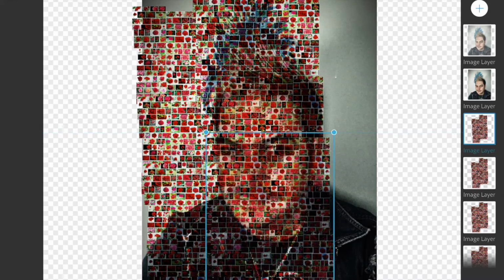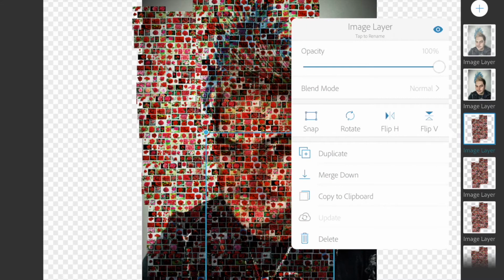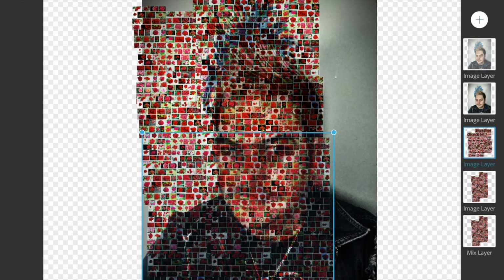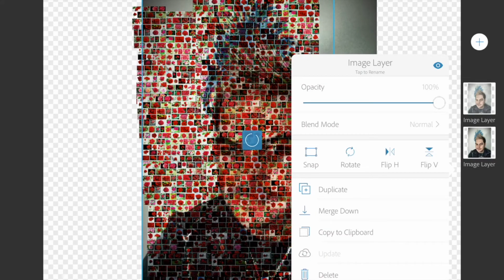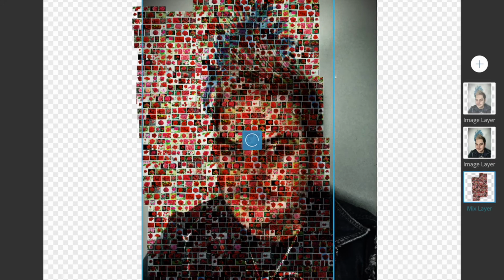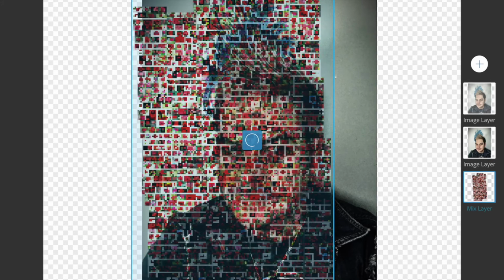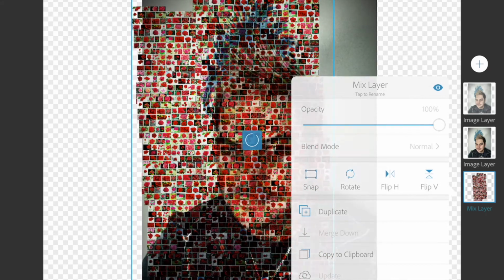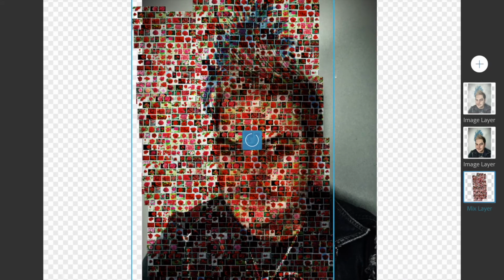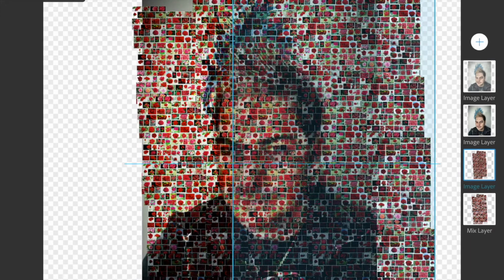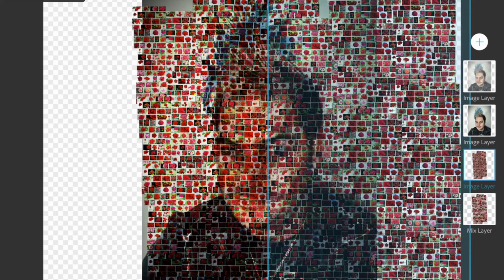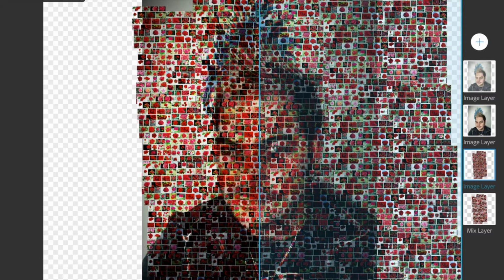And of course, once I've got those four together there, I can merge them down, duplicate them, and then I can make a full width of these photos.